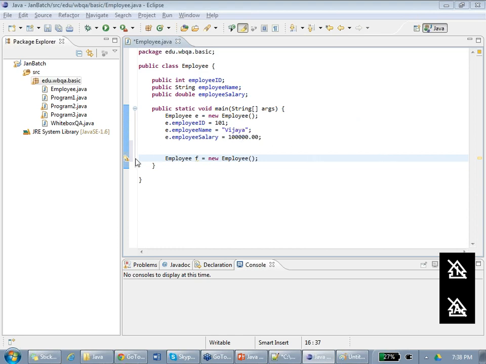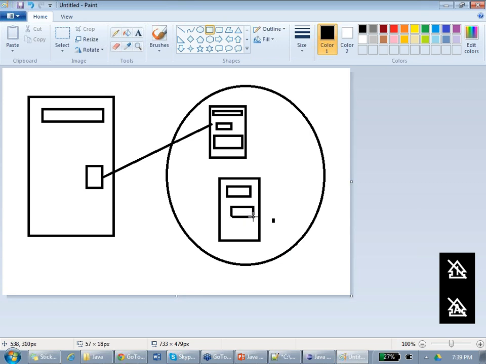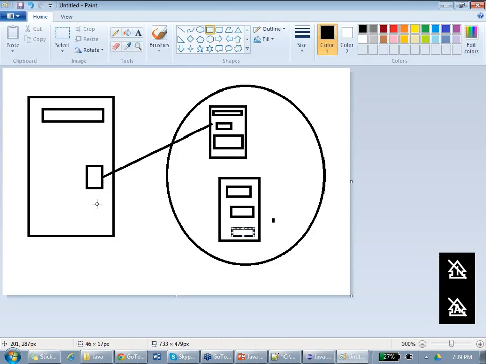Alright. Is this employee and this employee same? No, they are two different. So is there another block of memory here in the heap? When you say new, is there another block of memory? Yes, every time you say new, there is a new object in the memory. So if you see a new, it's a new. Agreed? Now this F is a pointer. F is the pointer and F is pointing to this one. Agreed?